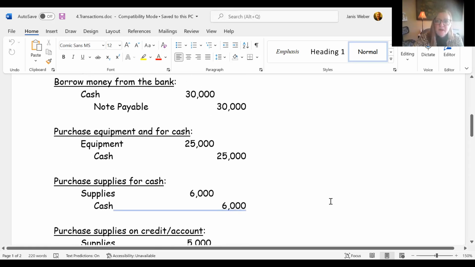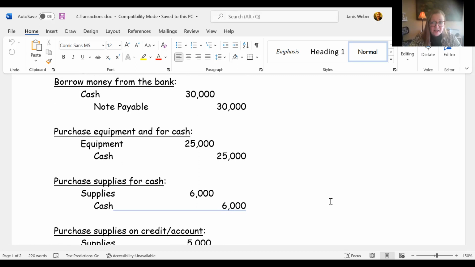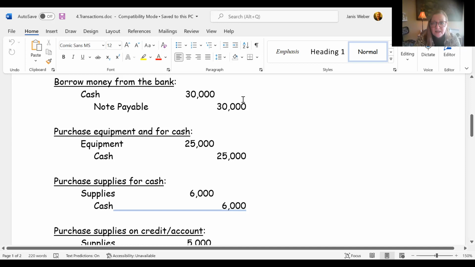And then if you borrowed money from the bank, you would debit cash and credit notes payable, because when you borrow money from the bank, they give you a lump sum balance that you're borrowing. You put that in your bank account and debit cash. And at the same time, you record the fact that you have to pay them back with a credit to notes payable. And again, you see that these two are classic, increasing an asset account and increasing a liability account at the same time. When you borrow money, you're increasing the cash account, but you're also increasing the liabilities that you owe to others. So that's what this notes payable is. That's why it's crediting notes payable. It's increasing the liability called notes payable.